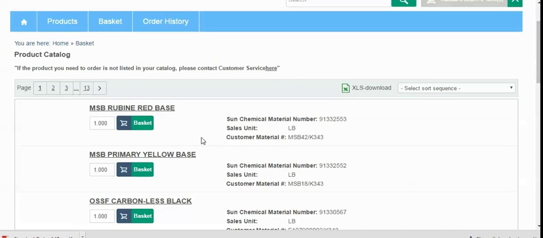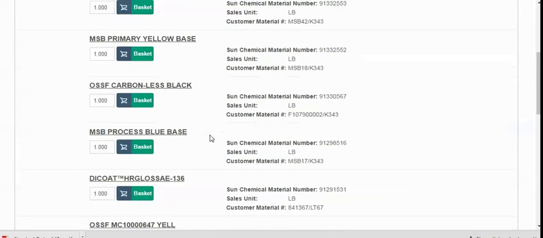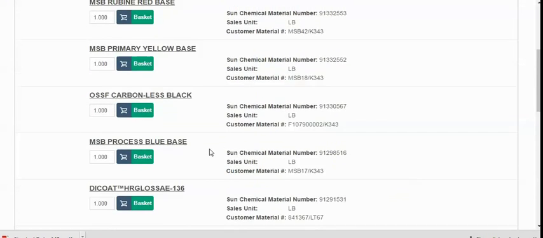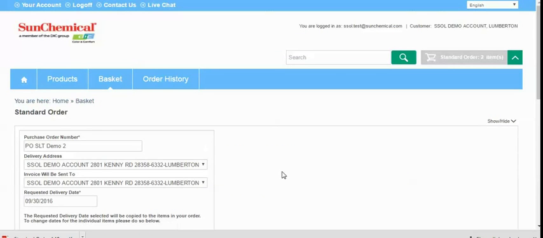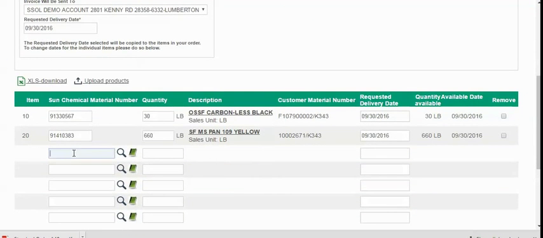If you've clicked on the product catalog and the screen opens up and you have many items in there, then what you're going to want to do is go back to your basket and actually use the field and enter in information on what you know, and that way you can search your product catalog a little bit easier so you don't have to scroll through quite so many pages.